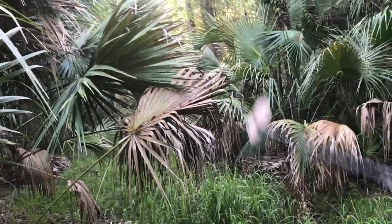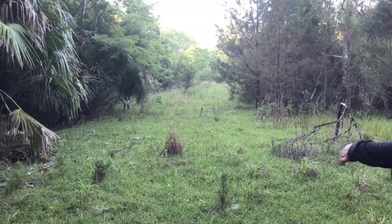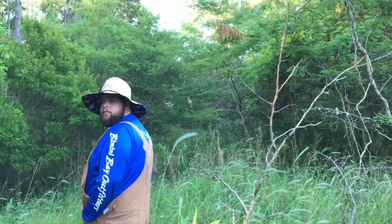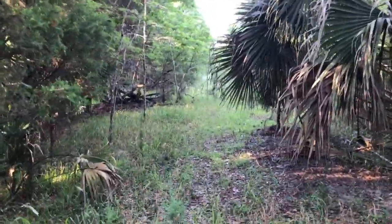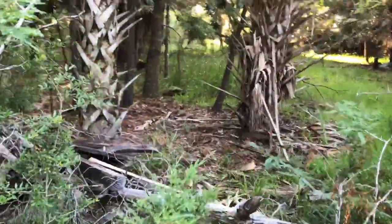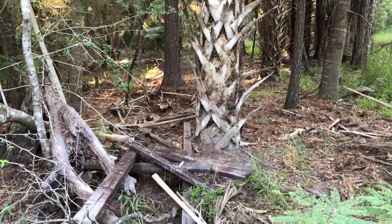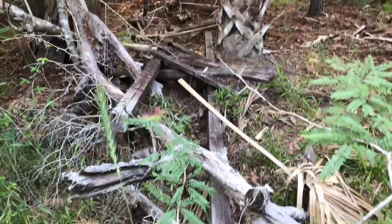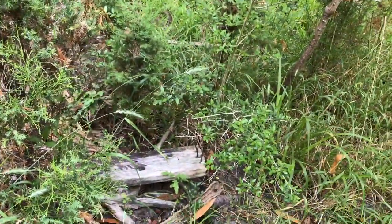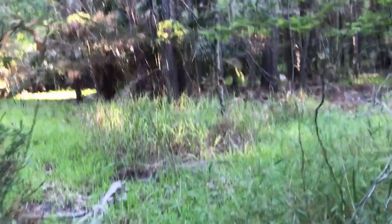Here's a spur that goes off to the left. Now when I scouted in here the other day, right here's where I turned around — swampy on both sides. We're still headed toward the mouth. Looks like we're coming to another spur. I thought to begin with it was lumber, but that's some kind of old structure. It almost looks like a ladder stand of some sort — some two-by lumber with nails. This may have been one of the smugglers' camp spots.